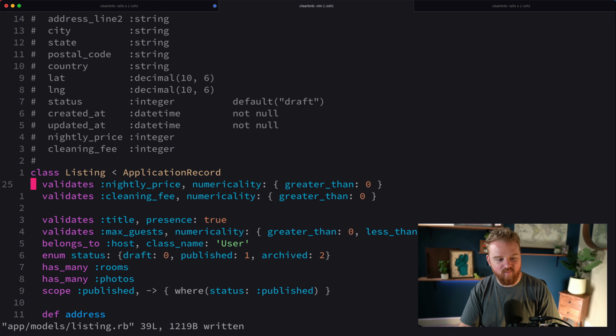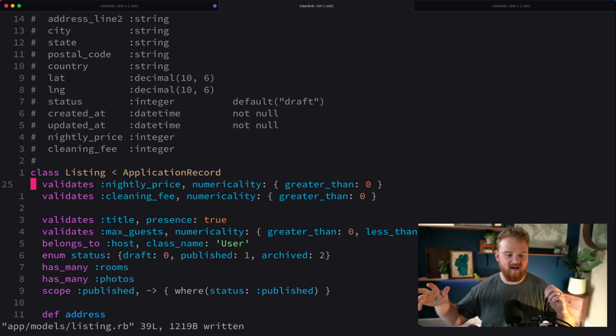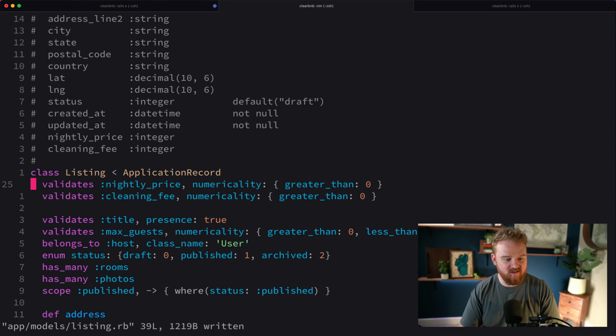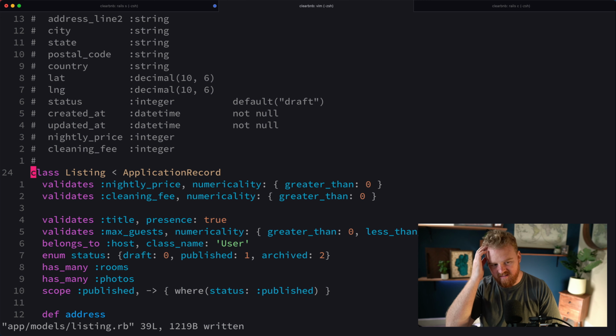In practice, we're going to want some model that is separate from the listing that tracks prices and cleaning fees and the nights, et cetera. But let's just work on getting our feet underneath us in terms of booking and figuring out how to pay and stuff like that. Again, this is going to be in cents. I probably should have said nightly price in cents, but whatever.